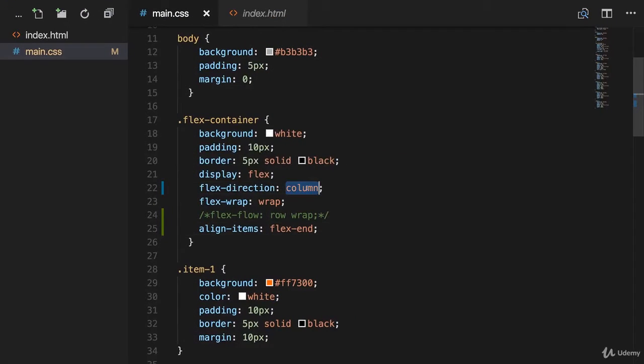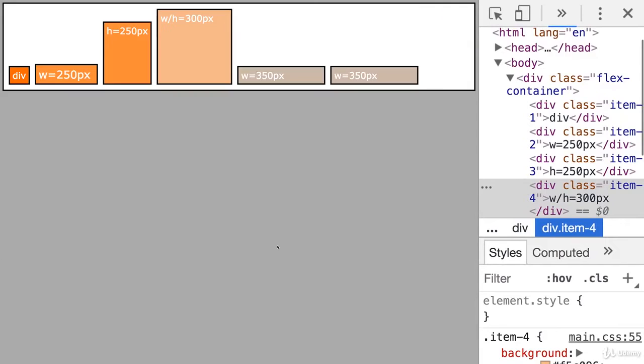If I would change the flex direction back to row, like this right here, and reload the page, then it is positioned, as you can see, at the end of the cross axis, which now again goes from the top left corner to the bottom left corner. And what you can see right now, of course, is that it has again an impact onto the height, but keep in mind that this is only due to the fact that our cross axis now goes from the top to the bottom and that the items are aligned to the bottom now, so flex end. That's really important to keep in mind right here.